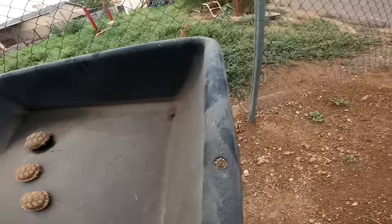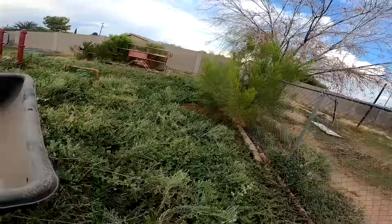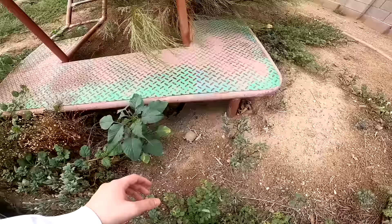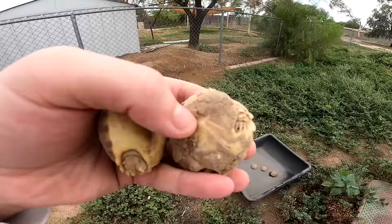I see one right over there — you guys see it? Oh, there's another one right there too. There might be a hole over there. This is like an Easter egg hunt, watching every single step as well. I see three now. We got two right here, we got three right here. Okay, there's definitely a hole around here somewhere. You can see all the hard dirt on its shell from it being underground. We're gonna clean off this little guy.